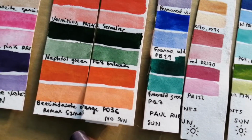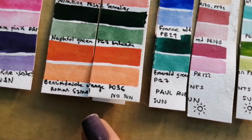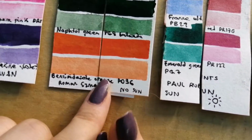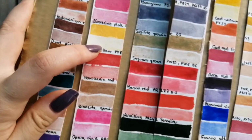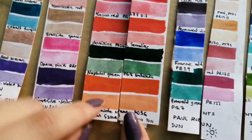And this has me baffled and shocked. This is Benzimidazolone Orange, PO36. And I've read and I know it's not lightfast, but it's been exposed to direct sunlight for 2 months and it hasn't changed. And I know from Kimberly Creek that it does fade almost as this one does. So I don't understand anything, and I think it may start fading from now on. I don't know, but it hasn't changed.